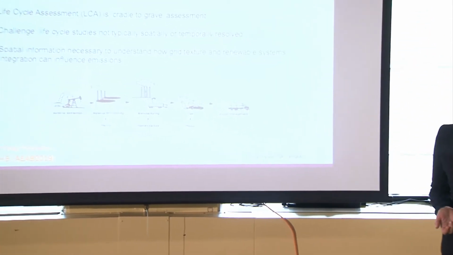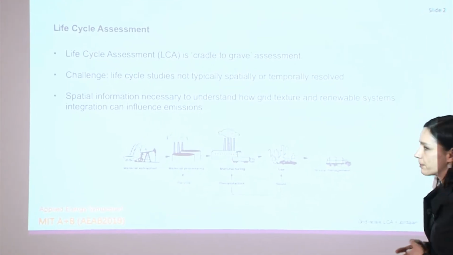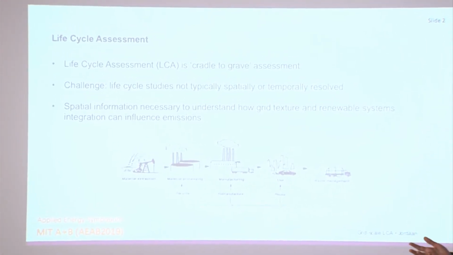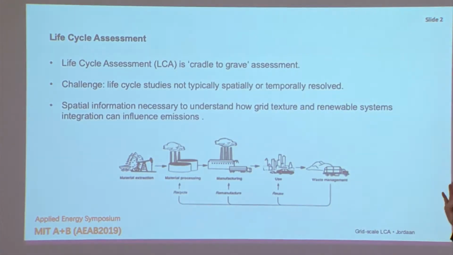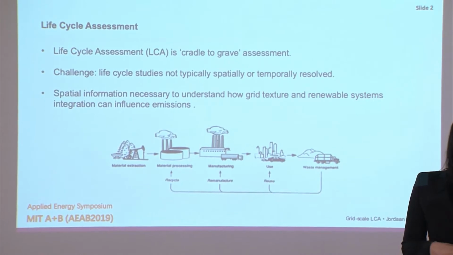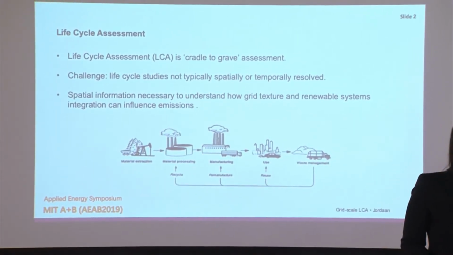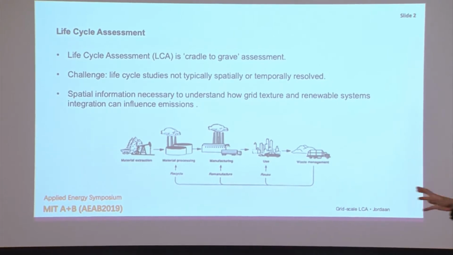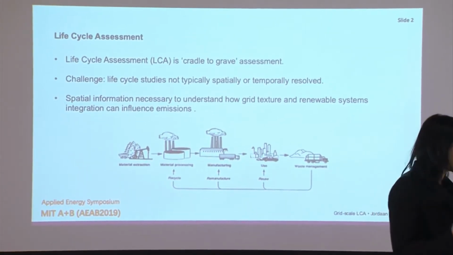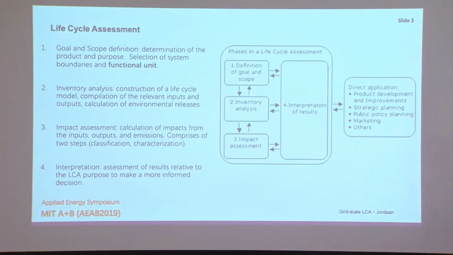They are dynamic systems that interact on an hourly and even sub-hourly basis, and right now we're even experiencing a large energy transition. So what I'm going to be talking about is within life cycle assessment how we can start to consider some of these very important spatial aspects of the energy system, and also temporal aspects, and in particular to get a good idea of how grid structures can influence emissions outcomes.